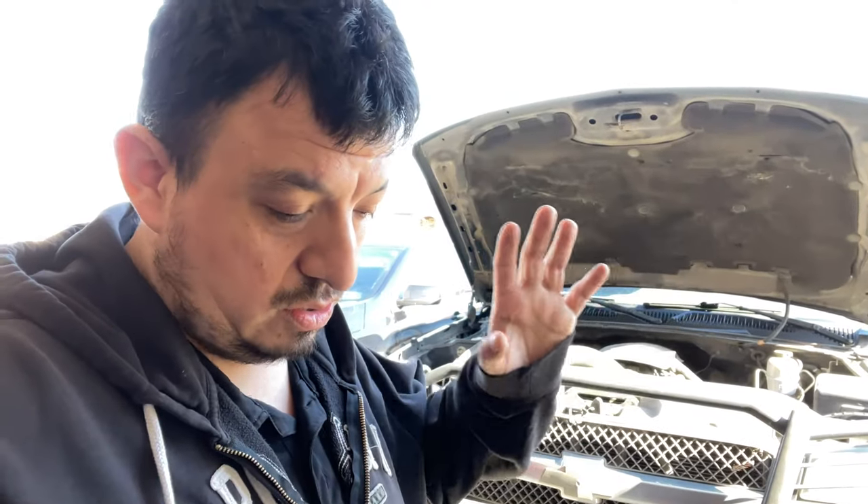What's up guys, this is Falcon back again. Today I'm working on my 2004 Chevy 2500 6.0 gas engine. We're going to be replacing the oil pump on this truck. These trucks are known for the oil pump to fail every now and then. The procedure for the 6.0 is the same as the 5.3, 4.8 — anything with a Chevy V8 engine is basically the same thing.